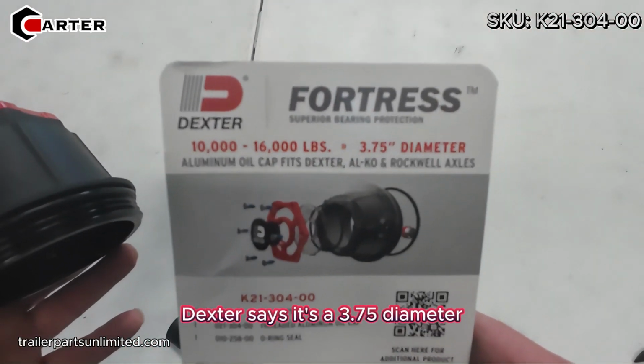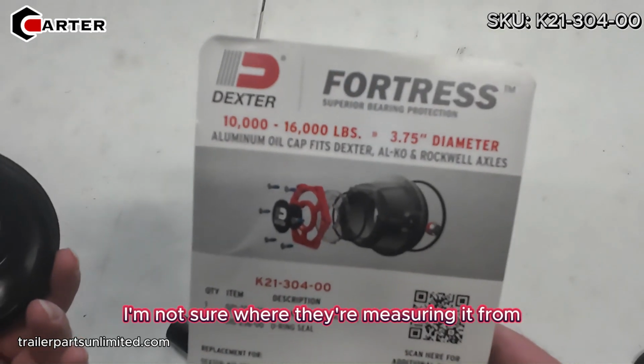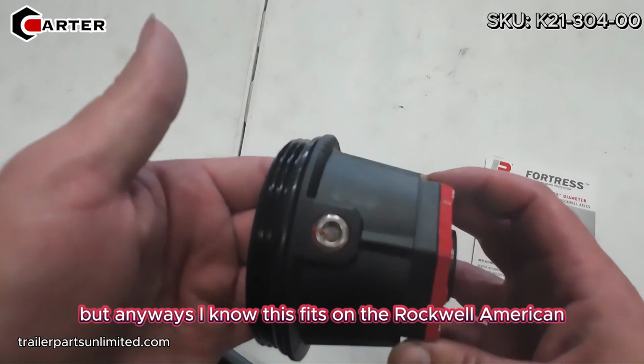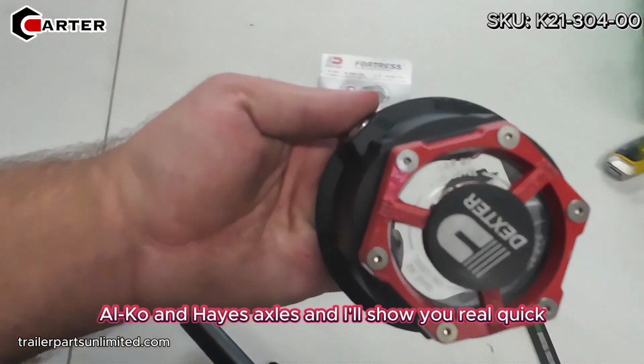Now Dexter says it's a 3.75 diameter. I'm not sure where they're measuring it from, but anyways, I know this fits on the Rockwell American, Alco, and Hayes axles, and I'll show you real quick.